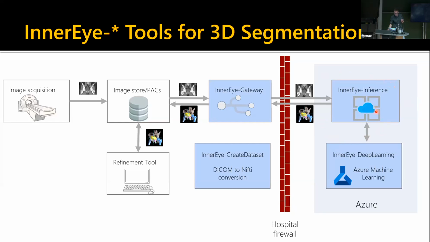From there on, the scan goes to Azure Machine Learning, where the actual segmentation happens. The segmentation result gets then sent back to the inference service and further on to the gateway, which reattaches all of the stripped out information, and the image gets sent back into the PACS system. And from here on, the clinicians are again on their home turf in a way, because they can now inspect the segmentation with all of the typical clinical tools. They can make corrections, and if they're fine with the segmentation results, just send it straight on to the treatment planning software.